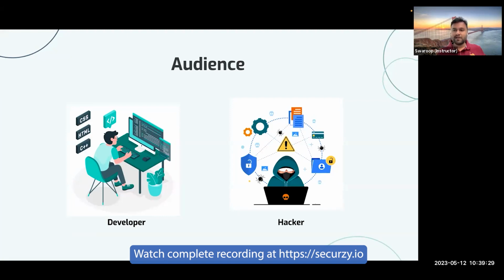Anyways, this talk is for everyone. If you are a pen tester, that's good, you will learn so many things. If you are a developer, you will understand what kind of vulnerabilities the pen tester finds. And if you're in the others category, it can be very helpful for you to create interest or learn more about mobile application security.